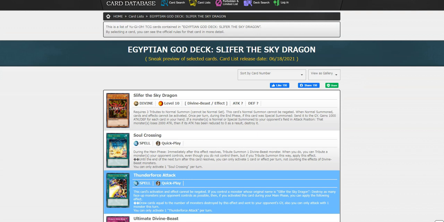Let's check out some of these cards. Got Thunder Force Strike, the one I thought was really cool. If you control a monster whose name is Slifer, destroy as many face-up monsters you control as possible, and then if it's during your main phase, you can draw a card equal to the number of monsters destroyed by this card effect and sent to the graveyard.